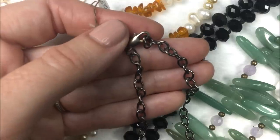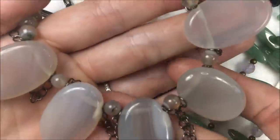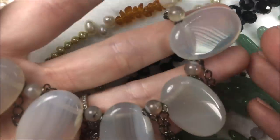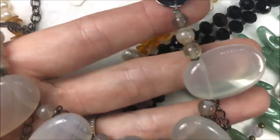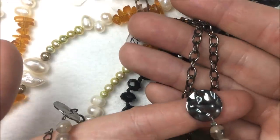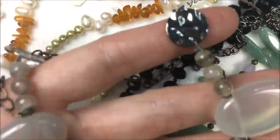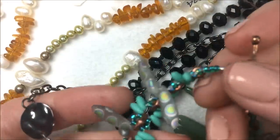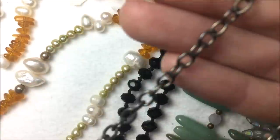And again, I like to use lobster clasps on necklaces that I think I want to adjust and have different lengths of chain on them. This necklace here that has the drops fits really, really nicely over a turtleneck. So that's why it has that 20 inch length. Again, I can shorten it. That's always a great thing to add to the end. Even if I'm doing a seed beaded necklace, you may want to use a lobster clasp and add some chain to the back, because that's going to affect it.